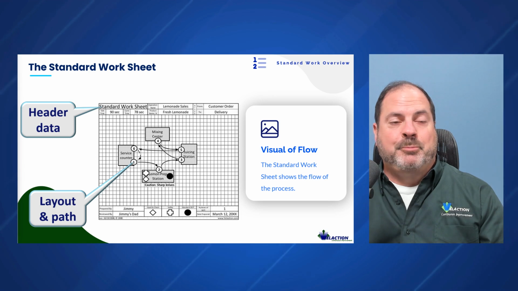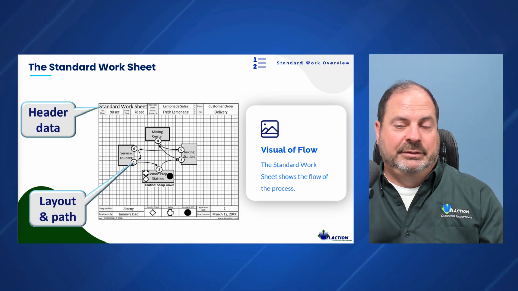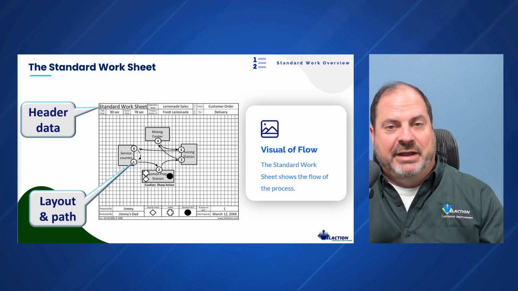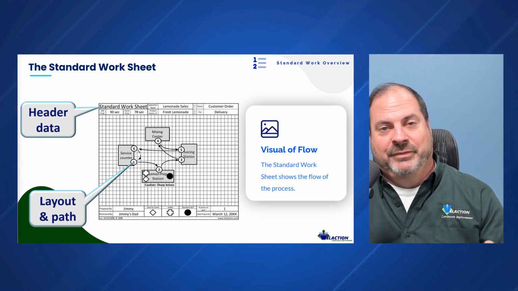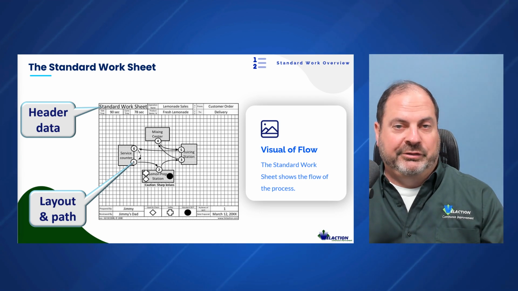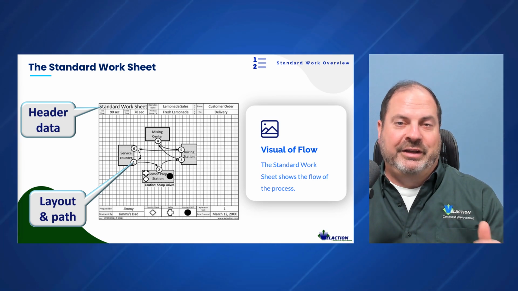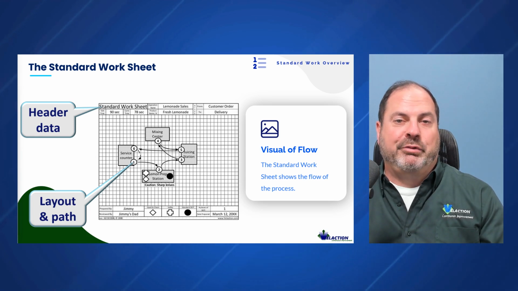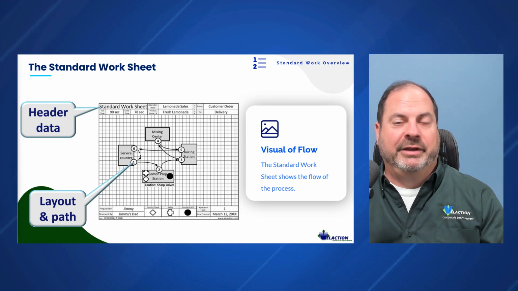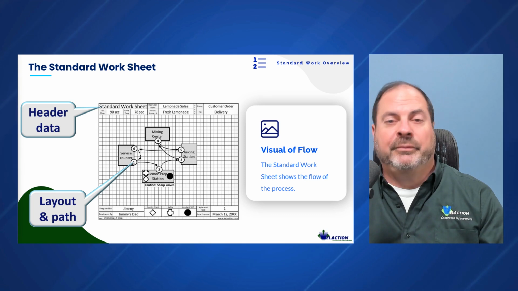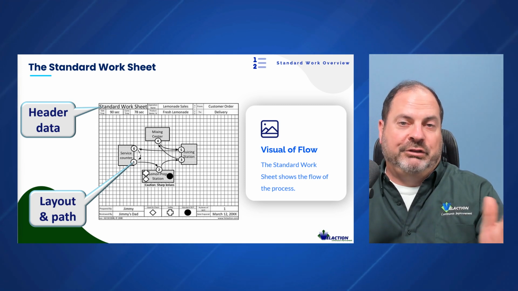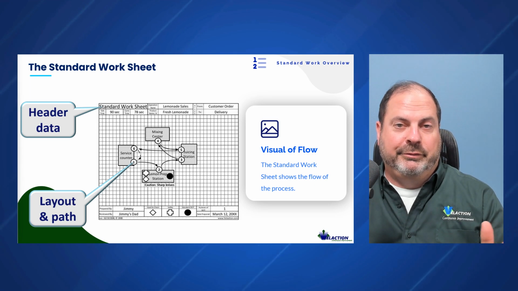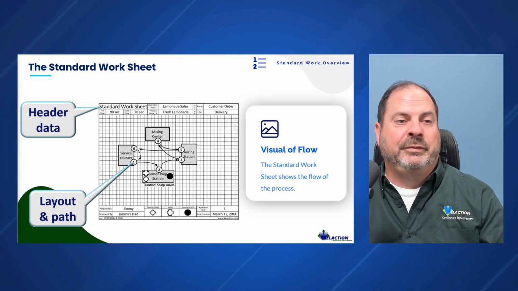The layout and the path that go in there, it's not exactly a trace. It's more like a conceptual. You go from this station to this station, so maybe you have to walk in back and grab something before you go to the next station, and you don't show everything on there. The idea is to make it an uncluttered view that's fairly representative. So it's not something we call a spaghetti diagram. We'll show that in a little bit. It's not a trace of the person walking. It's a representation of the steps in terms of the flow that they have to go through.